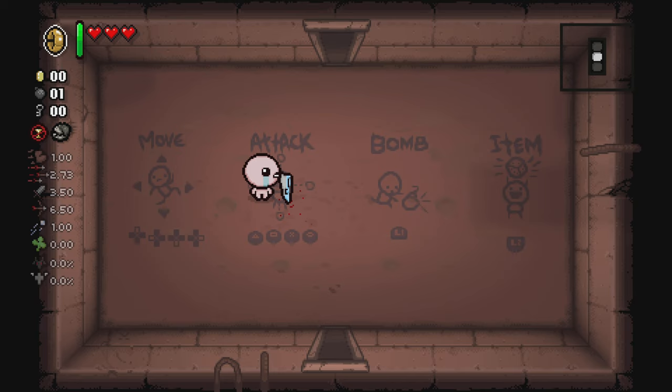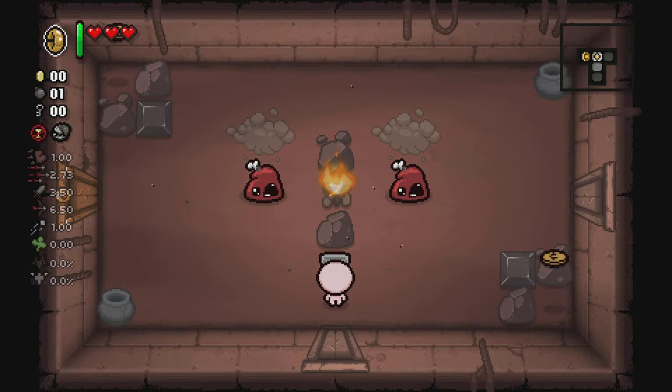Mom's Bracelet. Upon use, picks up the obstacle in front of Isaac. The obstacle can be thrown at items. Yep, another Legend of Zelda thing when he would take the pots.